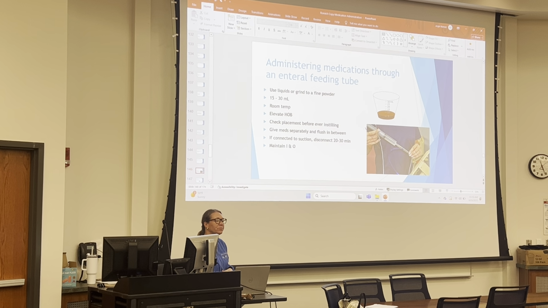With those, isn't that why they always mark it sometimes, like the line or something, to make sure? Yeah, with an NG tube, that's one of the ways that you check placement. When it's put in, I think it's a check off for you next semester to put an NG tube in. That's a fun thing to do.